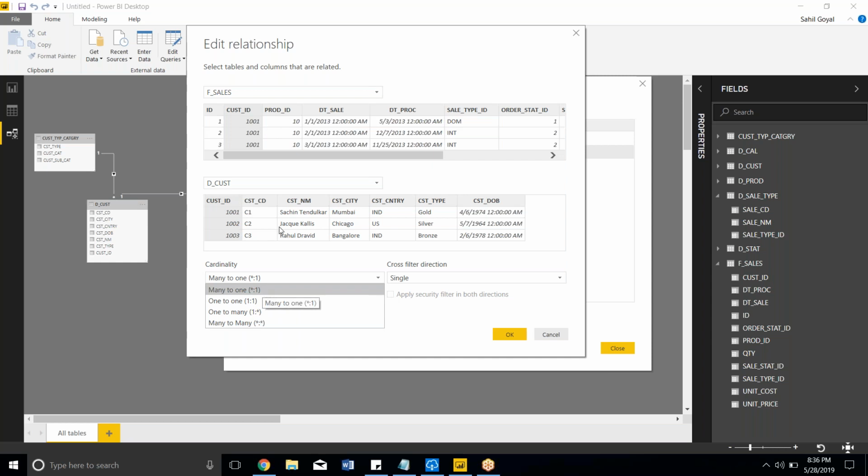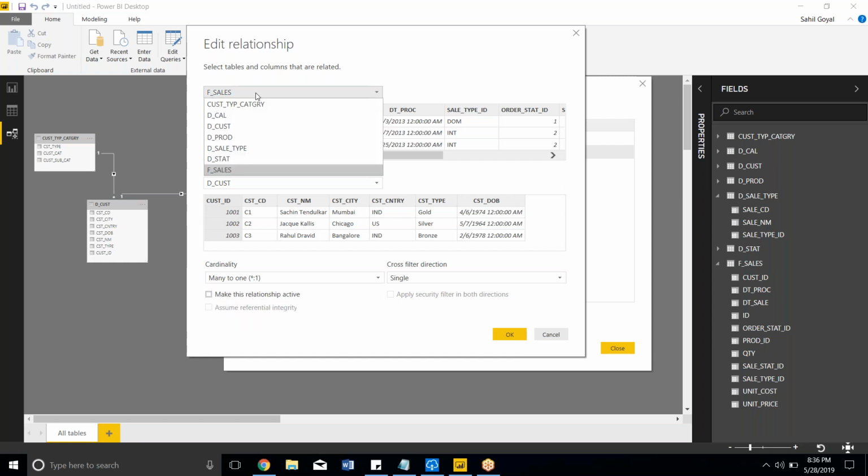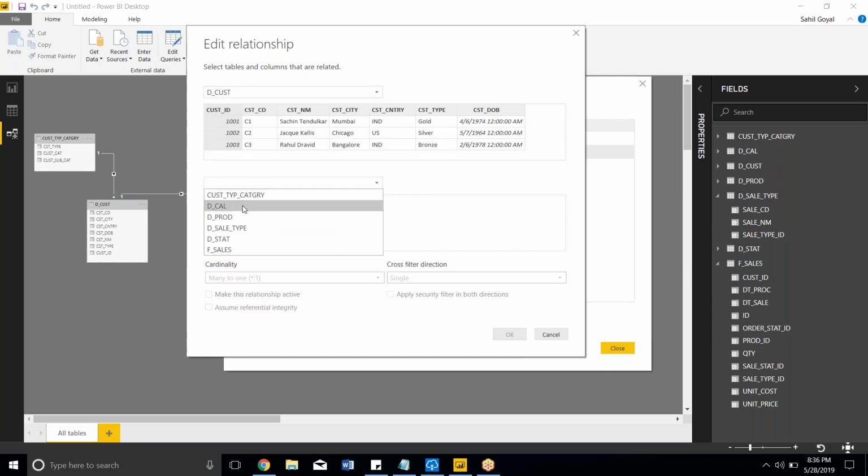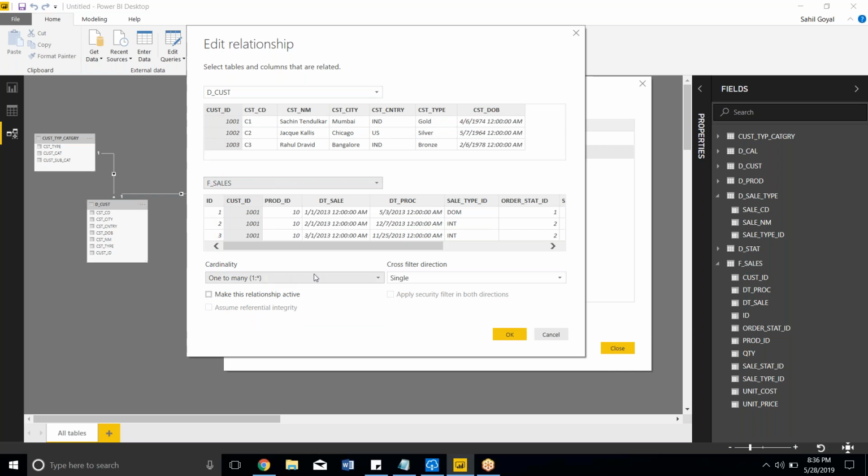If it is many to one, that means the from table will have the repetitive set of data, and the target will have a single set. If it is one to one, then both have only one record at a time. Then one to many will be this one. So now it is one to many, and many to many means both are repeating. It is just like our joins, one to one join, many to many join, or many to one. So it is just creating a type of join on the basis of our data set.